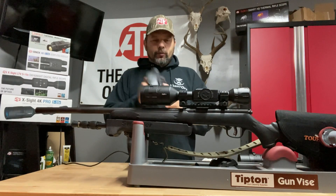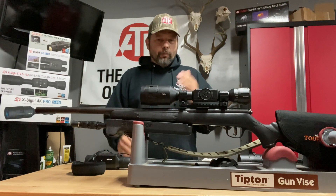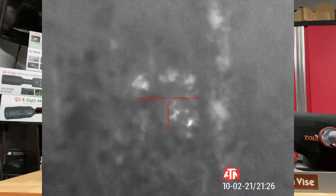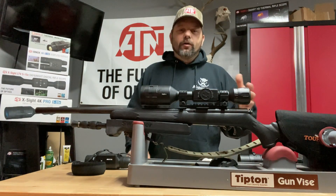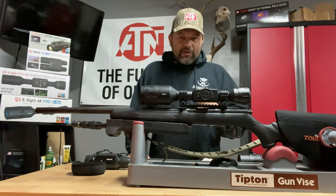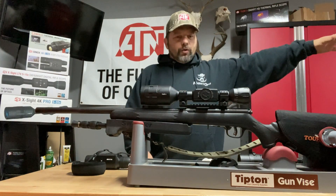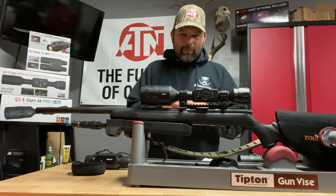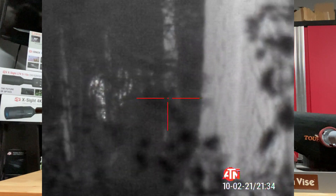Hunter has a thermal scanner, I have a thermal scanner — we're watching him, moving in, trying to get a clear shot. The blind is a perfect shot but we're trying to come in and get the clearest angle. It's pretty thick and Hunter can't get through there — we're shooting the 22 mag so we need to be patient. Then a deer snorts downwind of us. We're looking at the hog straight ahead and the deer starts to snort, which is always trouble with a big hog. He pops up and goes back into the thick stuff.